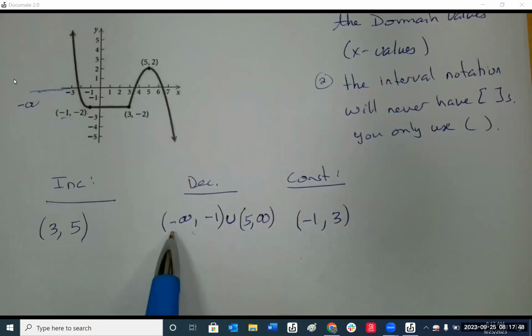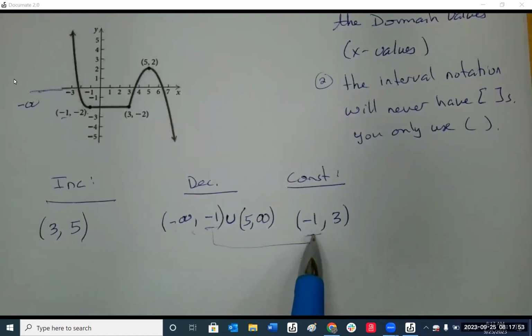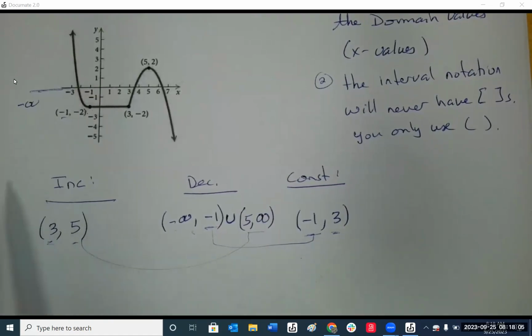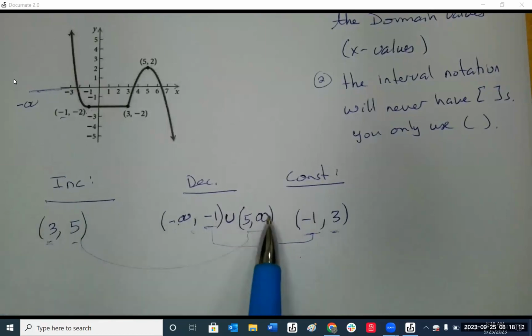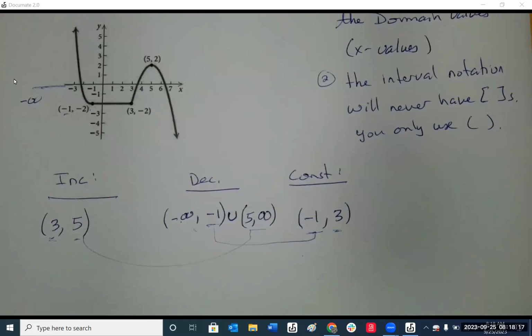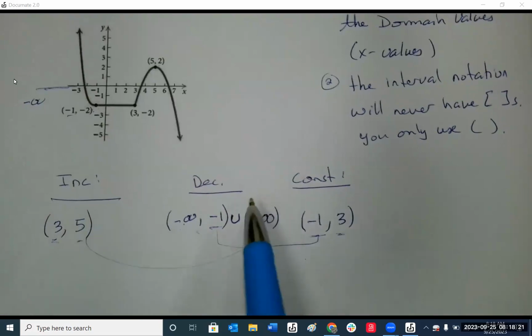If you notice, as we're going from negative infinity to -1, then we jump over here to this -1. Then we go from 3 to 5, and then we jump from 5 to here. So you can't have any holes. Everything has to be connected. This one starts at negative infinity, goes -1, -1 to 3, 3 to 5, 5 to infinity. So you have to have that overlapping. That's why you can't have a closed interval at that point. Because if you had a closed interval, then the other interval couldn't use it.